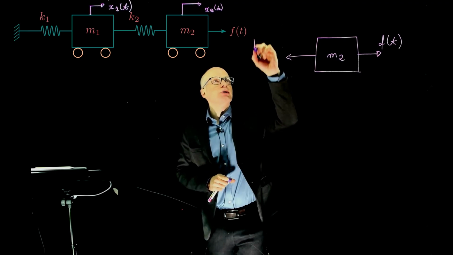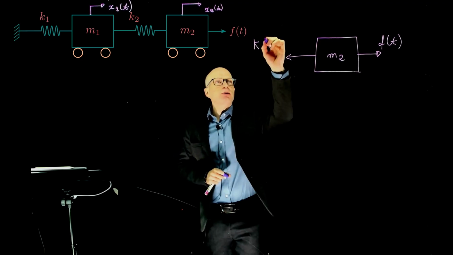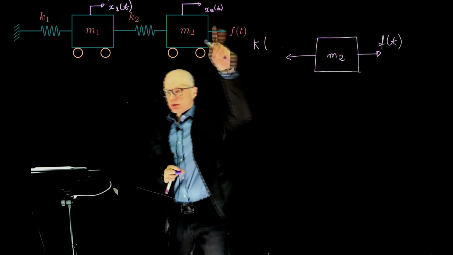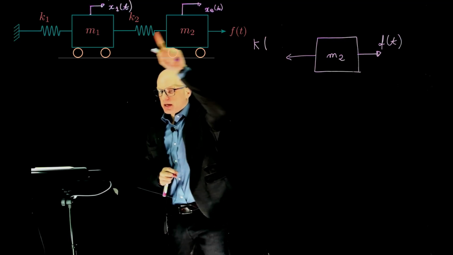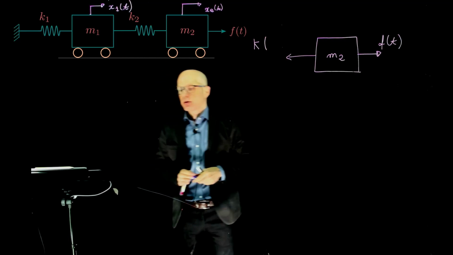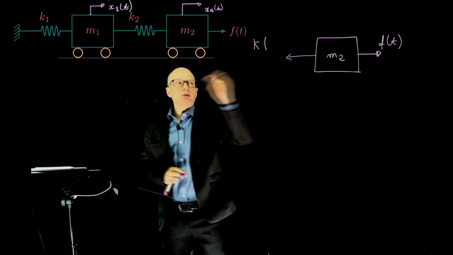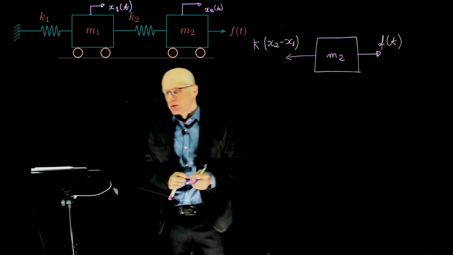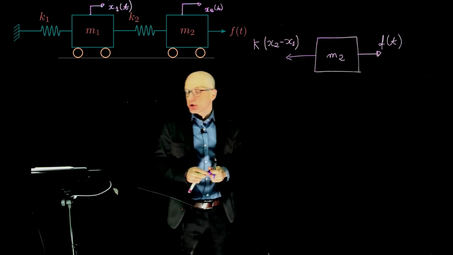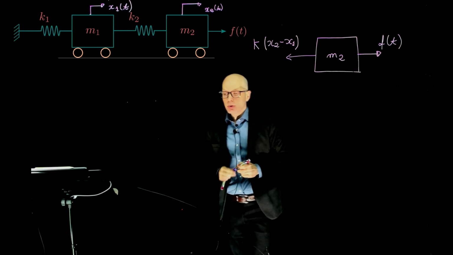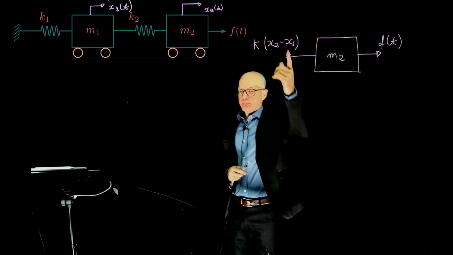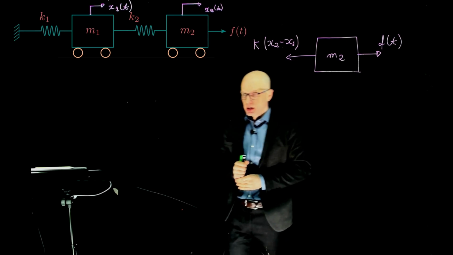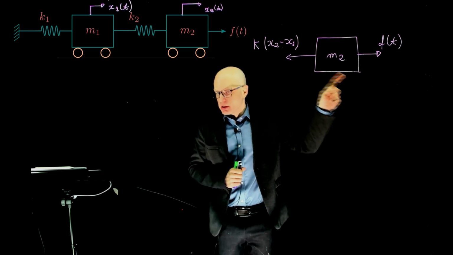Well, the magnitude of the force is the stiffness constant K times the relative displacement of each end of that spring. So the relative displacement is the displacement on this side minus that side, or the other way, depending on how the system is. So we can write x2 minus x1. And you may ask, why not x1 minus x2? Well, that works as well. But in case we do x1 minus x2, we may end up with a negative sign. And if that occurs, it simply means that the arrow should be pointing in the opposite direction.